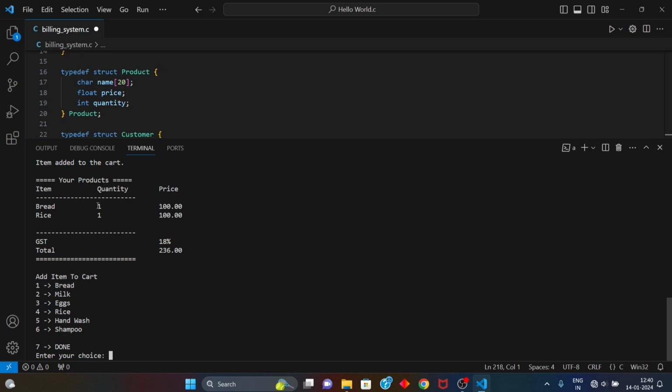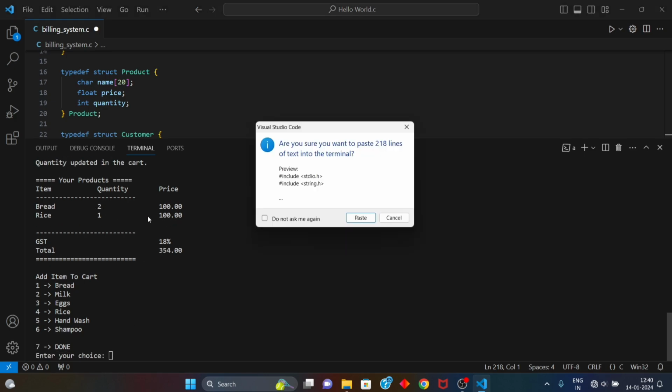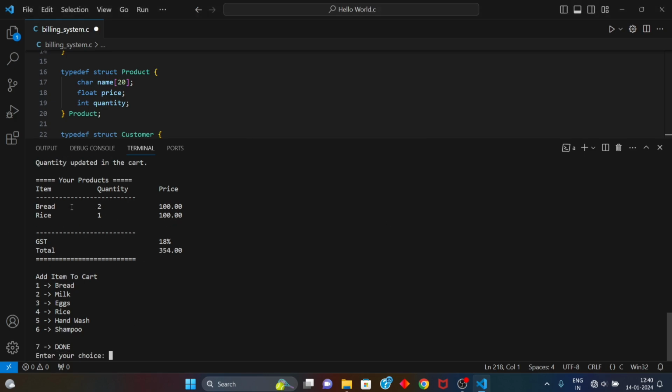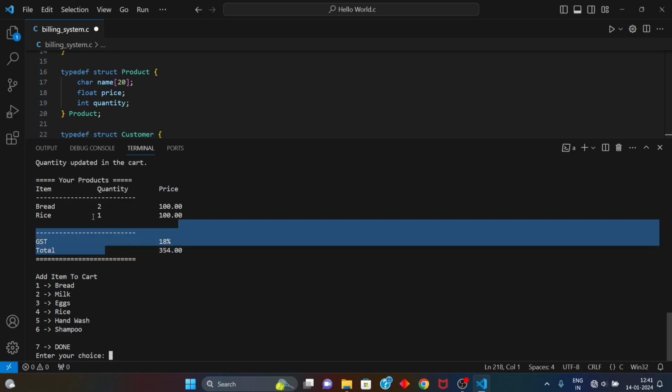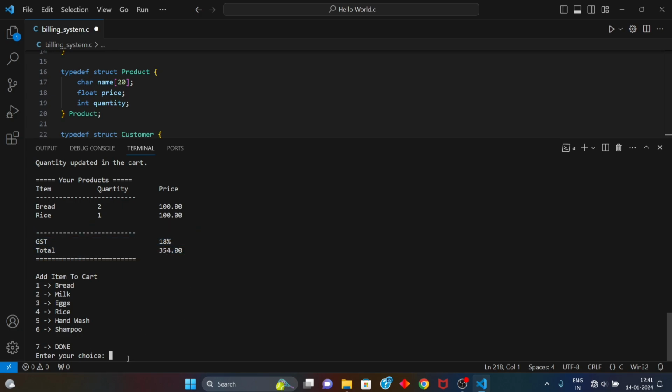See, one bread, one rice. Now I want another bread. Bread quantity is 2, price 100, total price is 354, adding 18 percent of GST on the total products.